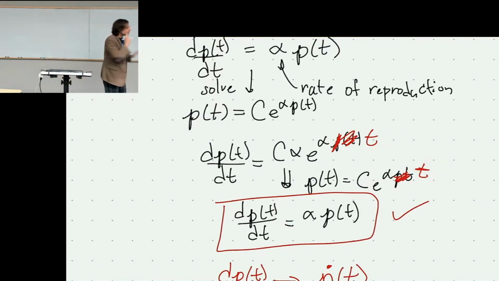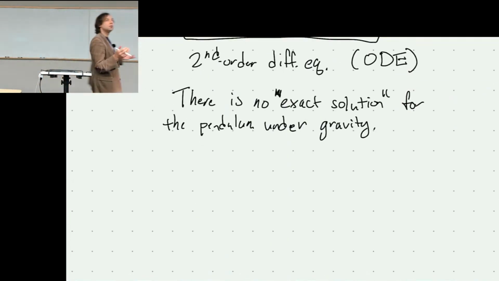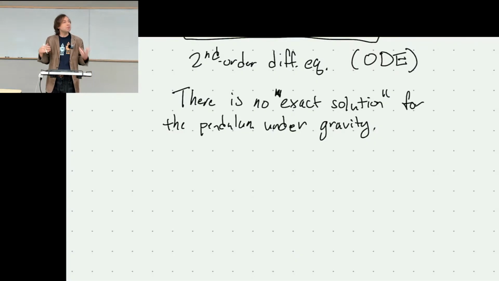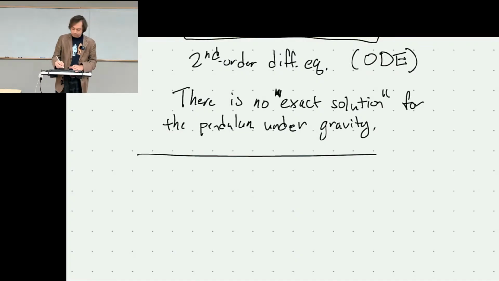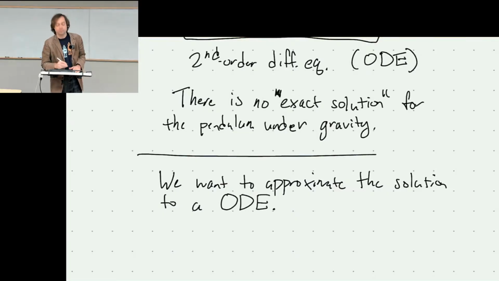Okay. However, that's not the case for the pendulum. You have to use methods to approximate the solution, and they become a little bit more computationally intensive. We have to do a little bit more calculating. Okay? So for instance, here's one way that we could approximate. So we want to approximate the solution to an ordinary differential equation, to an ODE.